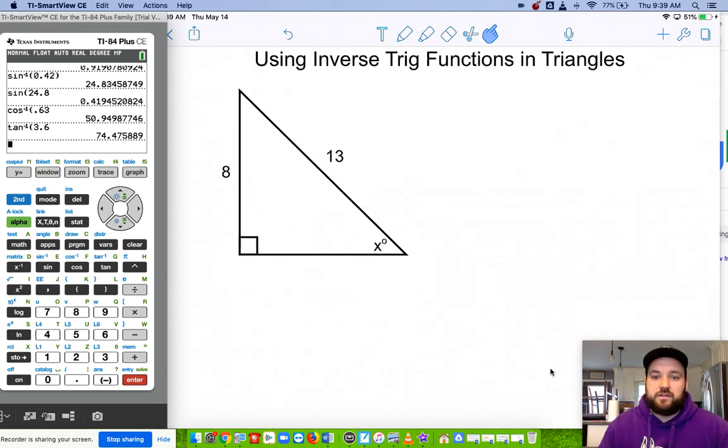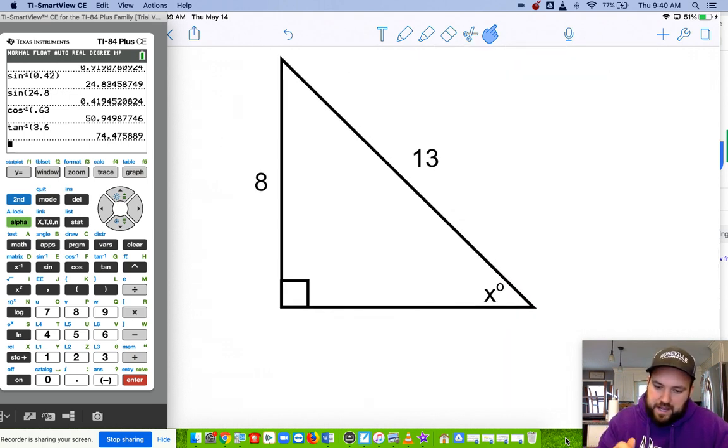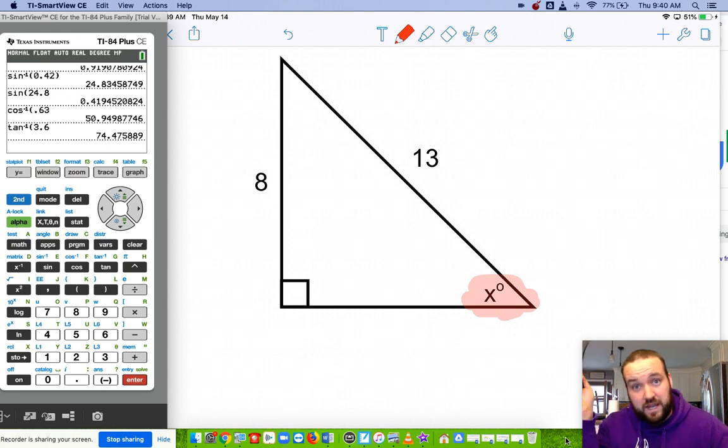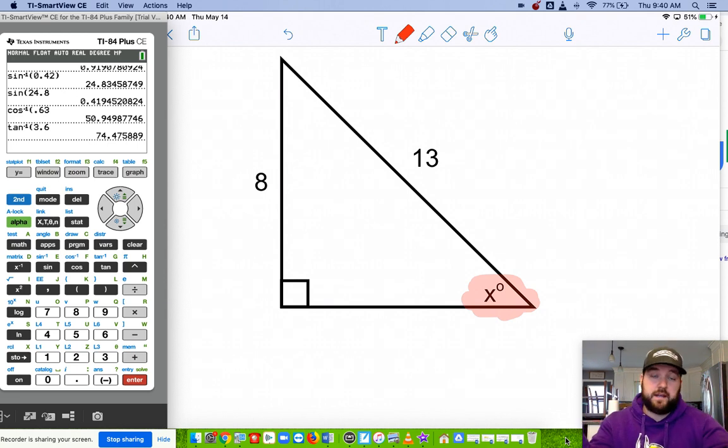So here's how I can find an angle given some sides. Here, I have a triangle and I want to know how many degrees is that angle X right down there. I'm given 8 and 13. I know it's a right triangle, which is great because SOHCAHTOA, all this stuff we've been doing, only works in right triangles, which I didn't reiterate a lot, but it's true. I could find the third side of the triangle using the Pythagorean theorem, but I don't need to. What I care about is that angle.